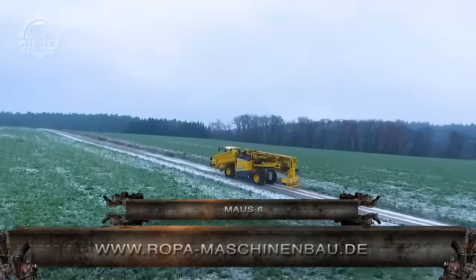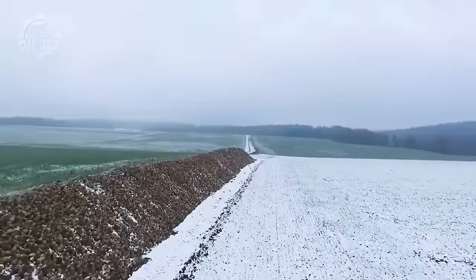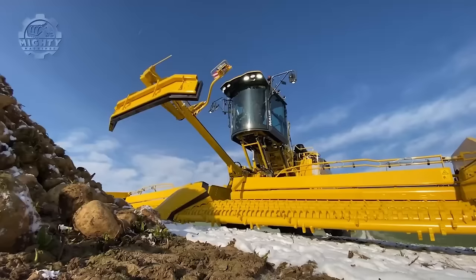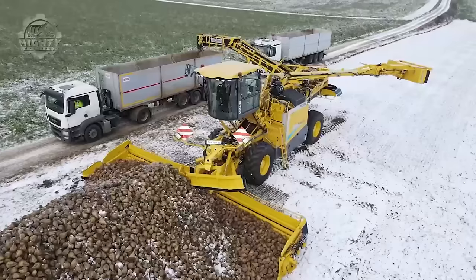After harvesting, farmers expect to face a large pile of these sugar beets. To help them deal with that, they employ the Mouse 6, the high-performance sugar beet loader manufactured by Ropa. It can easily guide the sugar beets to the respective vehicles without needing a lot of manual labor.